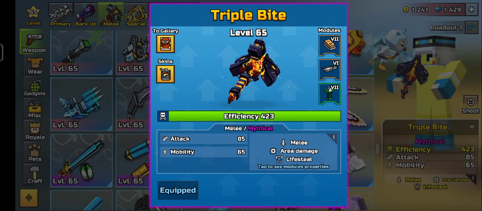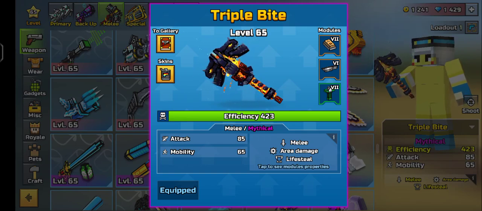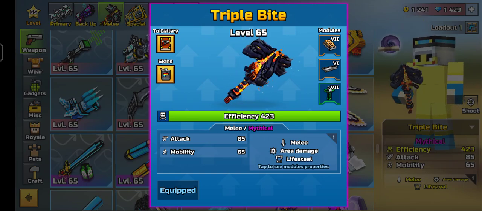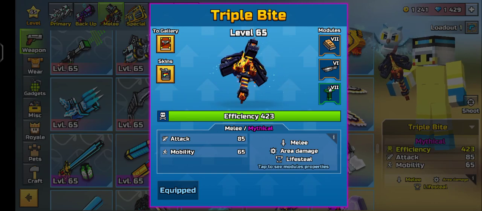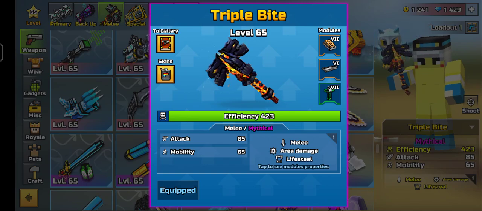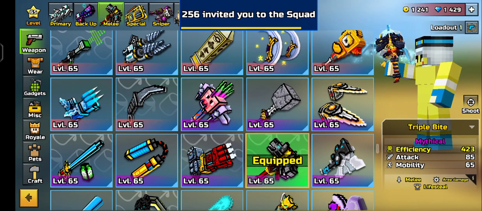Of course, Triple Bite. This got nerfed 5 or 6 times. Destroyed! This weapon's dead right now. Why? Because it looks like 5 or 4 times damage nerf, and the mobility 85 becomes 65, and attack speed is now a little bit slower. Look at this. It feels a little bit slower.